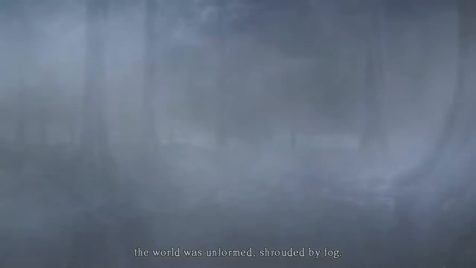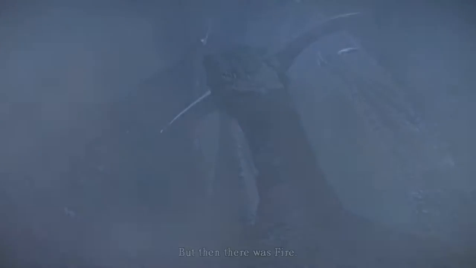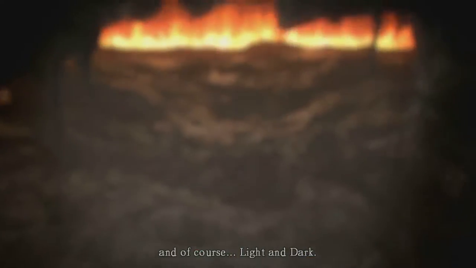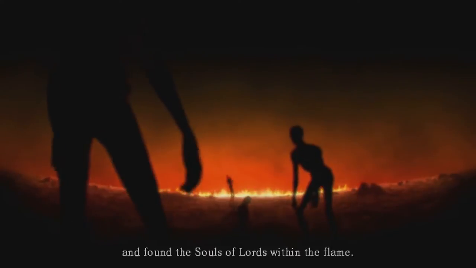In the age of ancients, the world was unformed, shrouded by fog. A land of grey crags, arch trees, and everlasting dragons. But then there was fire, and with fire came disparity, heat and cold, life and death, and of course, light and dark. Then from the dark they came and found the souls of lords within the flame.